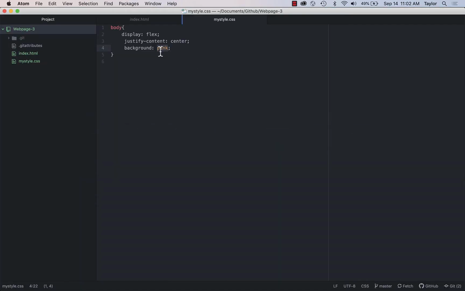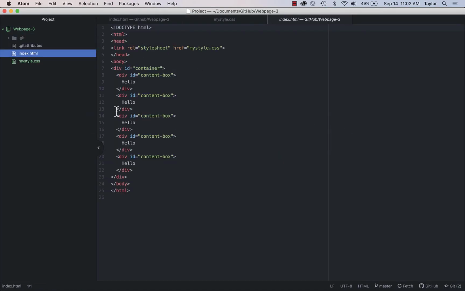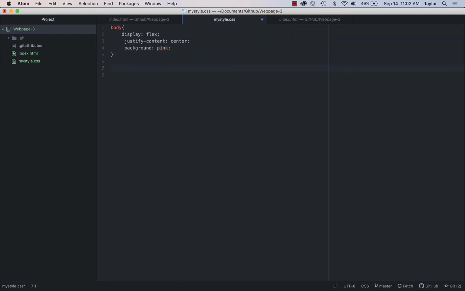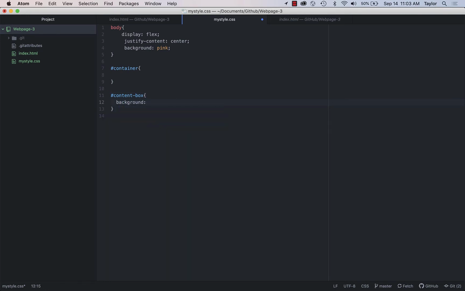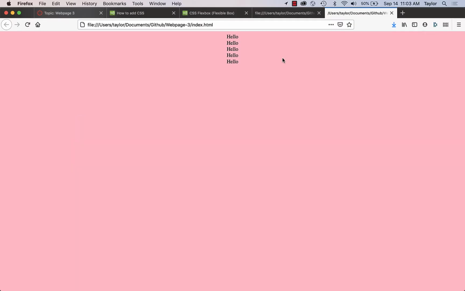Okay, so back over to Atom. If we look in our index page, we can also see we need to style container and content box, and we need to write those exactly the same. So I will add hash mark, because that's how we precede an ID, and I'll say container. And then I'll make a hash mark and content box. The first thing I'll tell it is background white, but if you want to start practicing your hex, you can say hashtag FFF. I'll save that, refresh it here. I can see we're off to a good start.